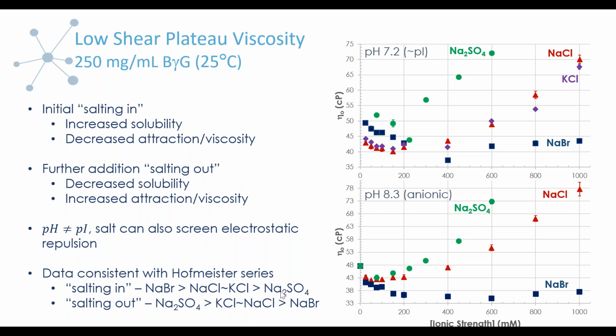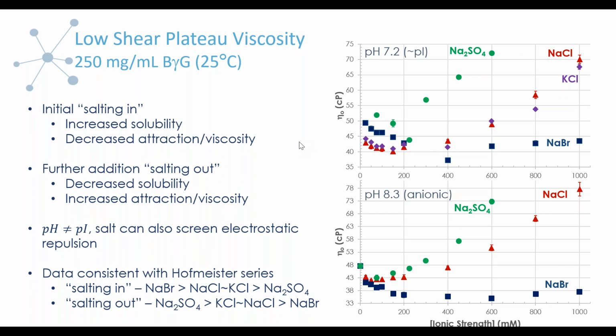And then the opposite extreme, of course, is the sodium sulfate, where there is some salting in period at either pH, but then the increase during the salting out phase is much more extreme. And because the sodium chloride and potassium chloride fall next to each other on the series, their behavior is very similar. So it looks like we are, in fact, controlling our interactions by controlling the salt content and the type of salt that we're adding.